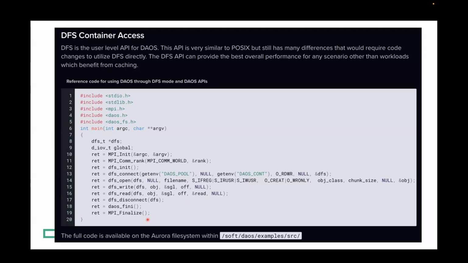You should be getting close to the lower level performance even with POSIX. But if you still want to develop DFS level APIs and really want to make some changes in your code, you can use DFS init, connect, open, DFS write, DFS read, and DFS disconnect. So it's very similar to the MPI one.